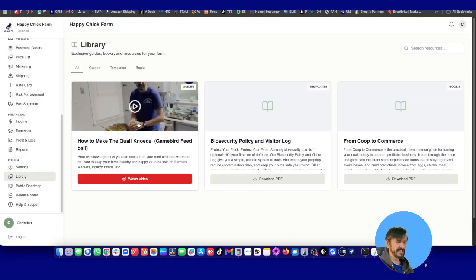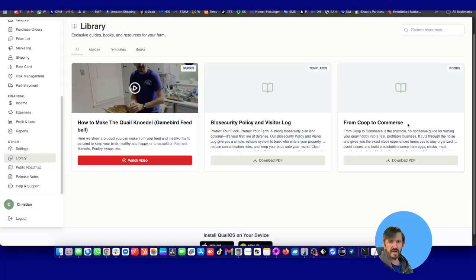There are certain things in there, how to make certain products. Depending on which tier you're in, you have access to different templates. Here's my book in there. I wrote a book about my business journey. I'm actually sharing real business data in there: how much I made in my first year, how much I made last year, and the years in between. So it gives you a good idea, some tips and tricks. So that ebook is in here as well, in the library.